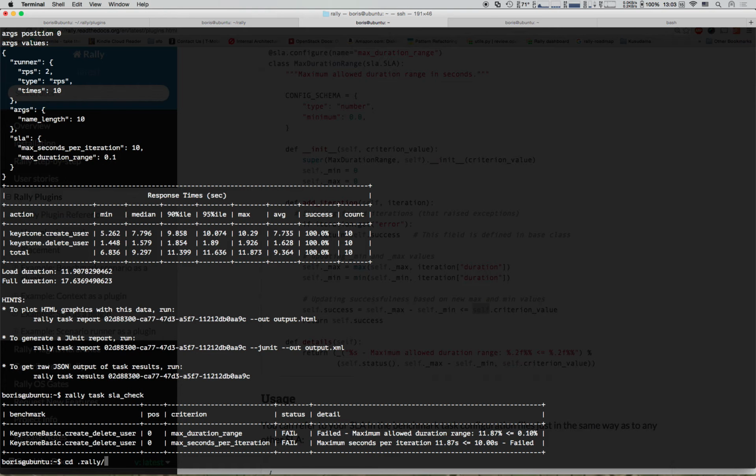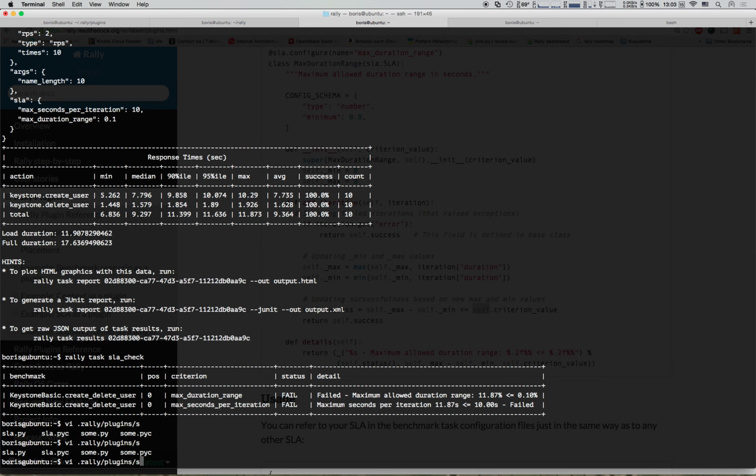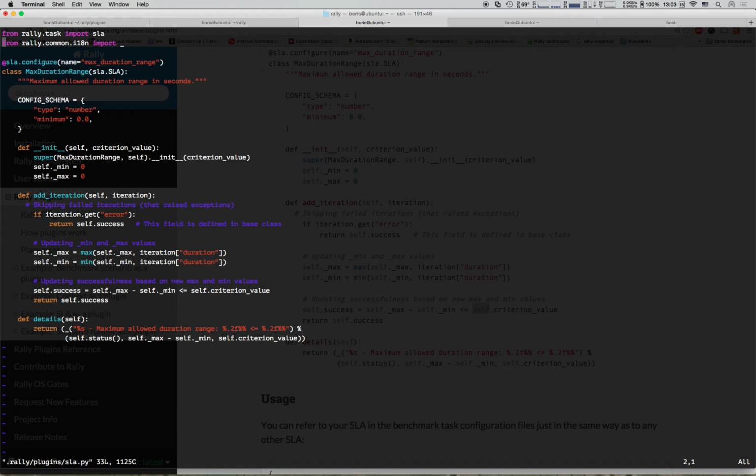Go here, plugins SLA, not CV. Because it's a demo plugin, it can have failures. I'm really excited that it even worked, so it's already amazing. So somebody left percentage here, and it shouldn't be.